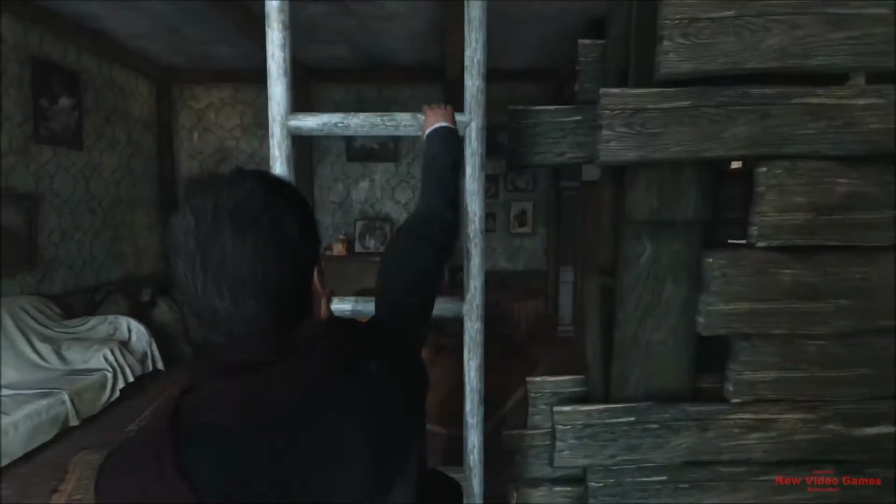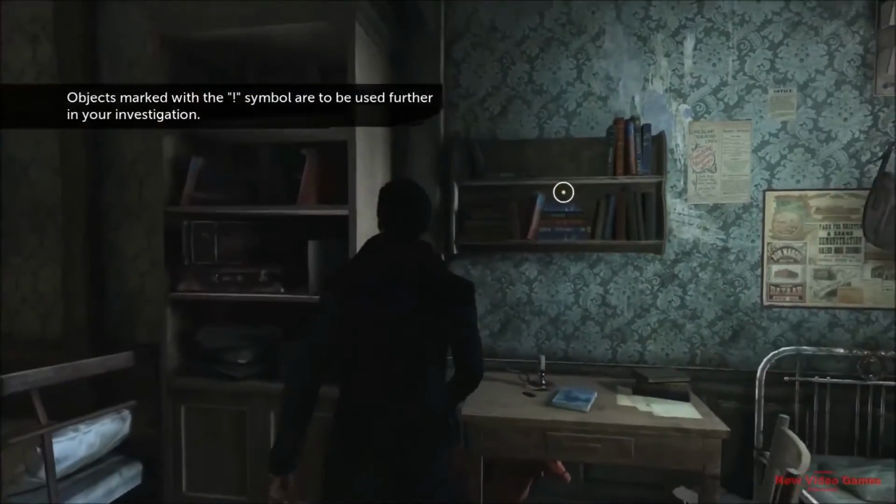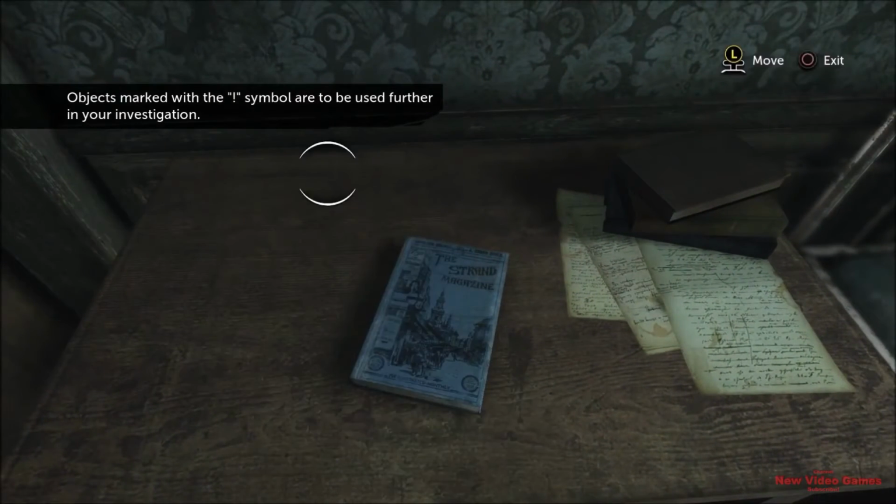Sometimes you'll need specific items or evidence to progress through the adventure. Here, you only need a candlelight and some matches to light the attic. But as you move on, obstacles will become more complex.